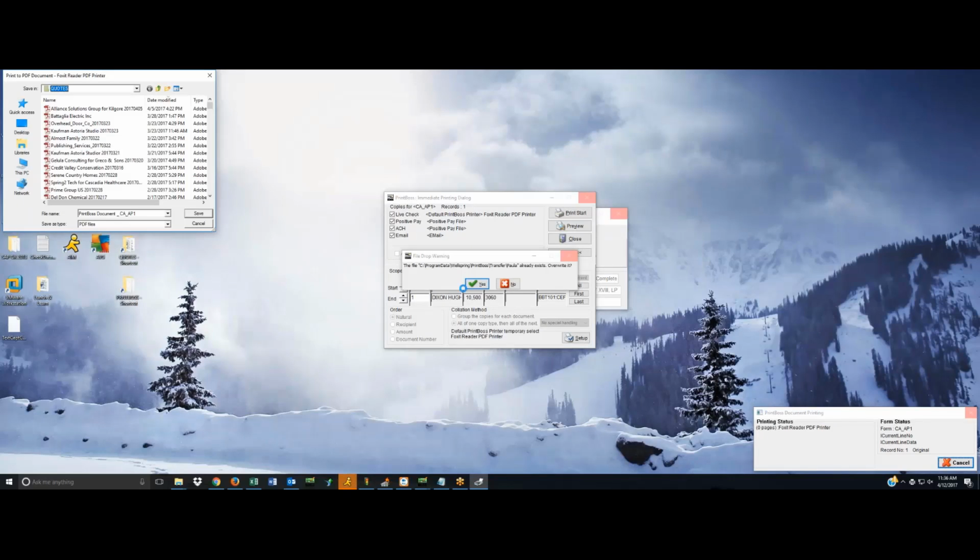I'm pausing all these windows so we can talk about each one. Now, first of all, this would normally be a printer, but I have my PrintBoss set to print to a PDF file, just so I'm not wasting paper in the next room.